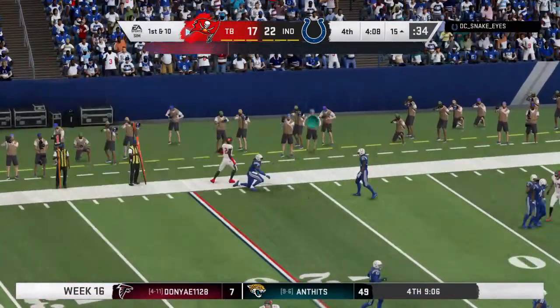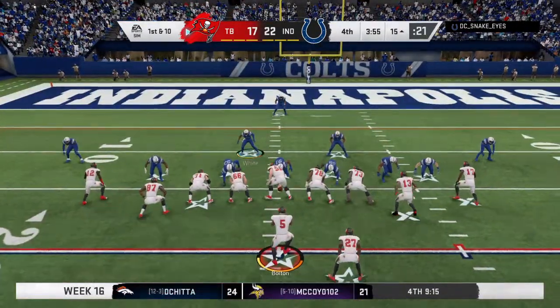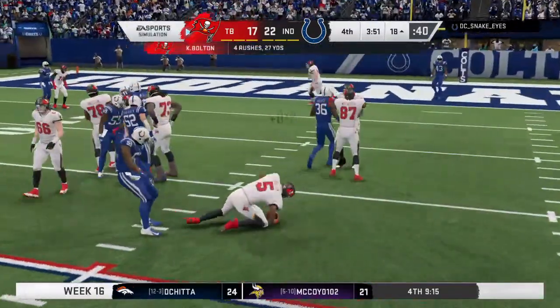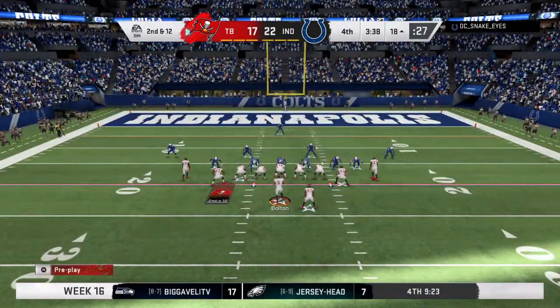What a methodical drive this is turning out to be. That time 9 yards, and the sticks move again. Clock running, under 4 to play now as they come up on 1st and 10. And they're going to lose some on this play, being knocked back to the 18. It's a loss of 2 there, bringing up 2nd down.